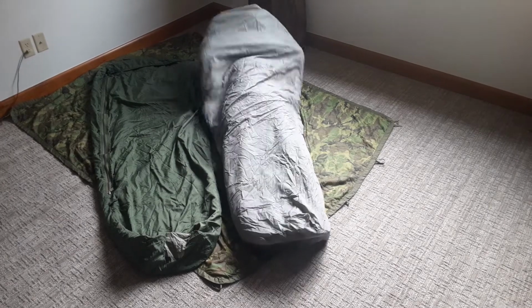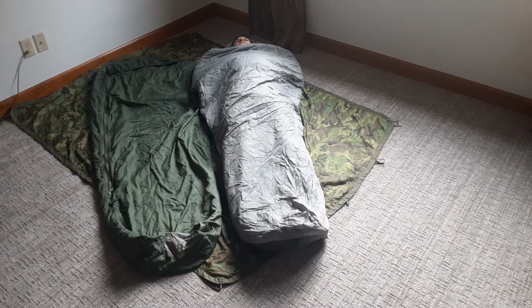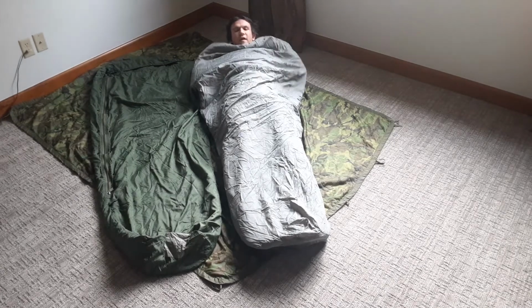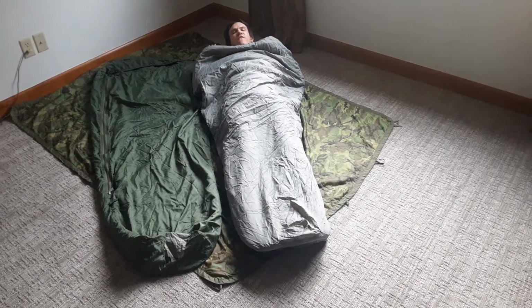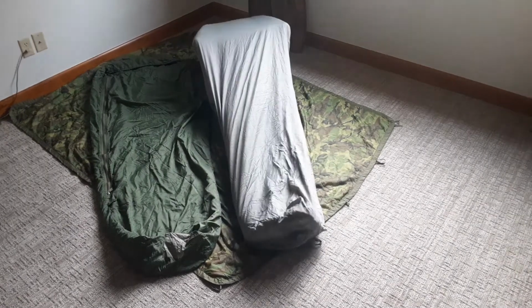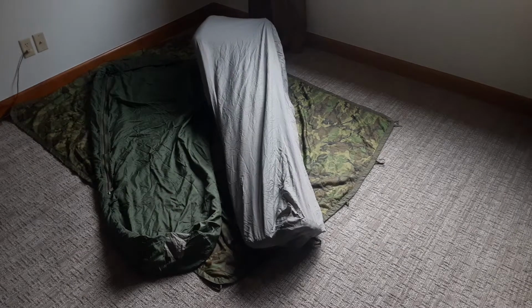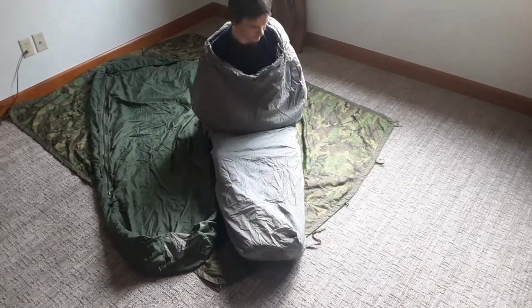Okay, as you can see here, when I push it up to where it naturally wants to flow, even at 6 foot tall, I'm still not naturally at the face hole. If I hold it up the way it wants to go, I would need maybe an additional foot to even get to the head hole. So you can see here, then that part goes back there. So this bag is really good if you're a tall person, so definitely.